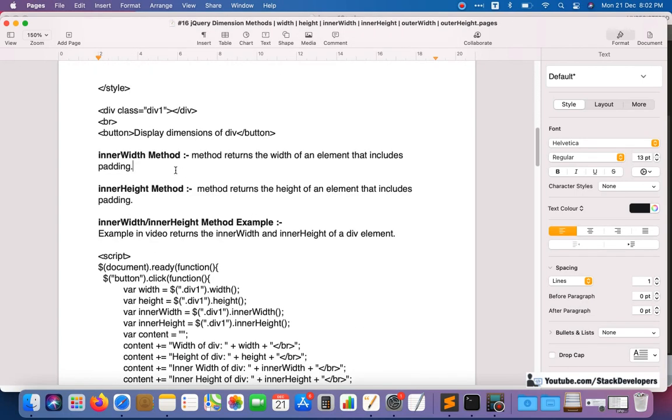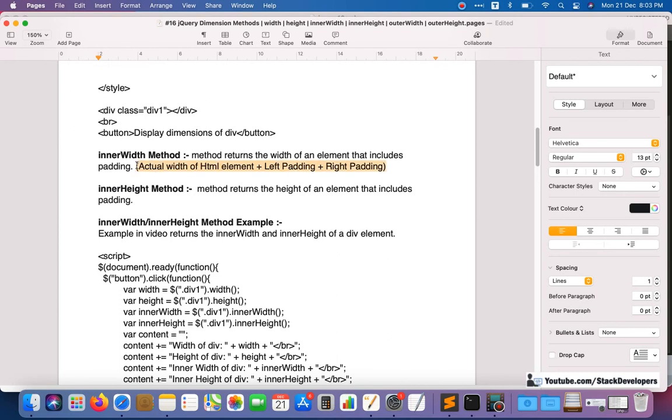So in innerWidth we are going to write actual width of HTML element plus, for width, left padding plus right padding.